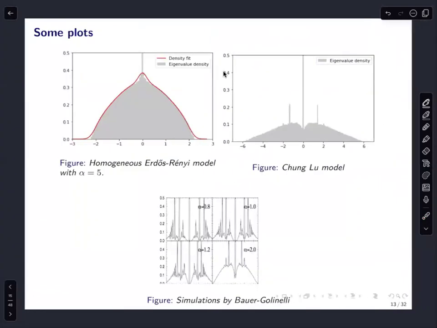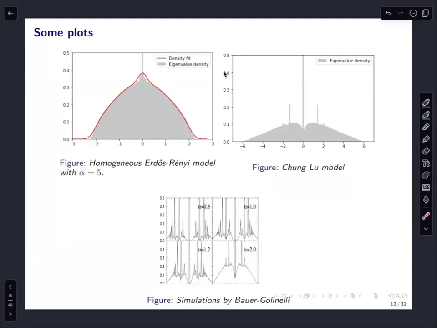Now let us look into these graphs. The first example is the homogeneous case, when f is 1. And you see it almost looks like the semicircular law. So here is a sort of semicircular law hidden there. And there is a spike, which indicates there is quite a bit of an atom around 0. And this is not much, in the sense that alpha is 5.